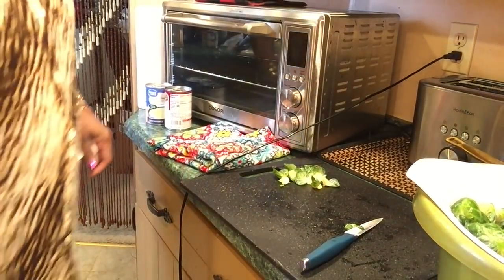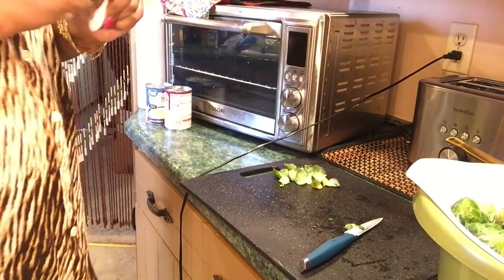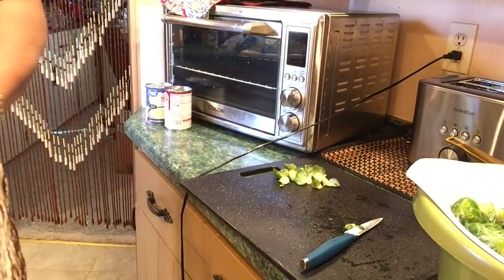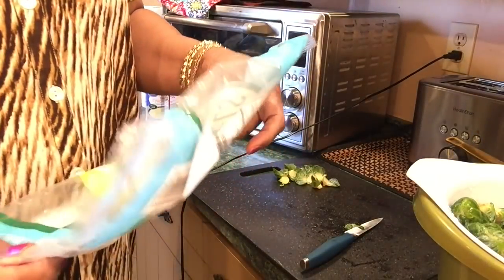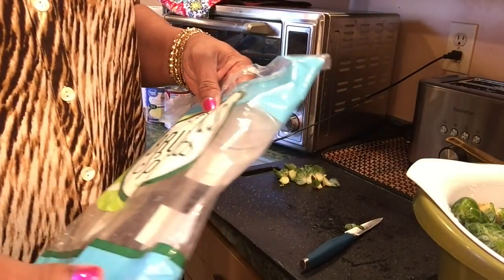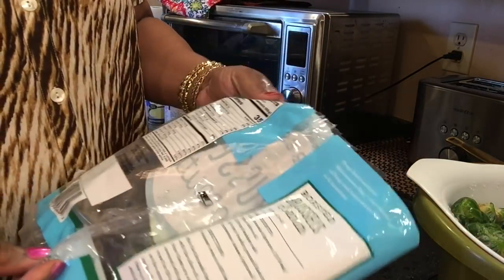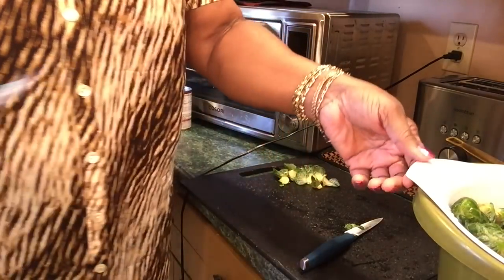Show you what I've been doing. Okay. These are the Brussels sprouts I use. They were frozen. And I was wondering if I can just dump them in the skillet or pot and cook them. And I read on the bag it says wash them before use. So, I'll rinse them off good.